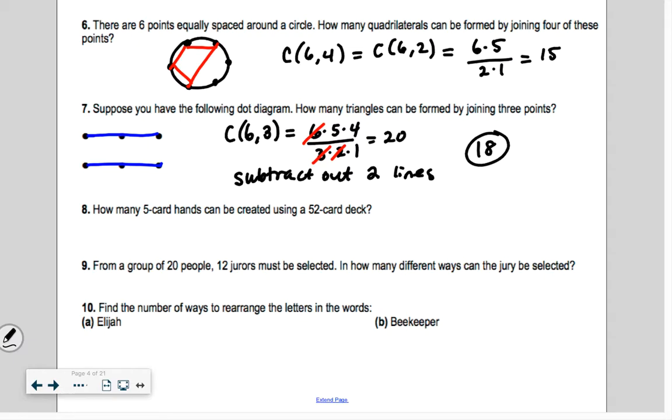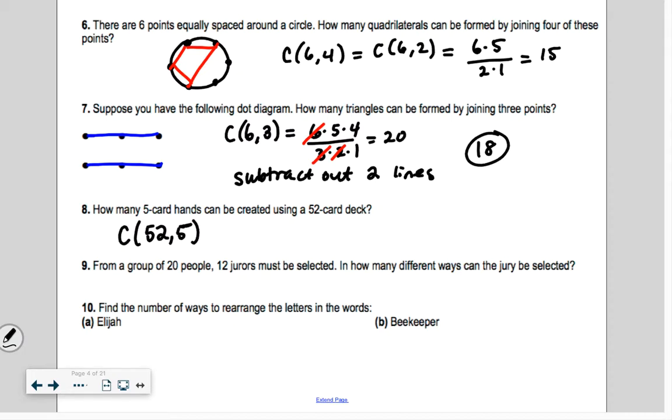So she's saying slot method, but it's not quite slot method, because they're in my hand, and I'm OCD, and I always rearrange my cards and put them in certain orders. You don't have to do that, right? It doesn't have to be in a certain order. They're all in one hand, right? It's like a group of items. So this is a combination. So it's going to be a combination of 52 choose 5.